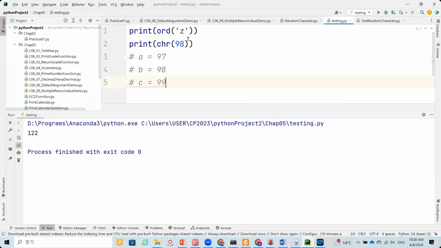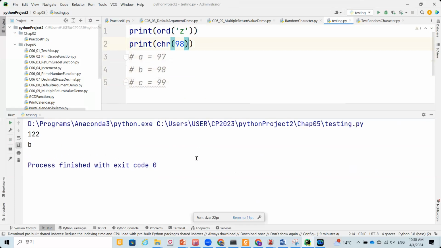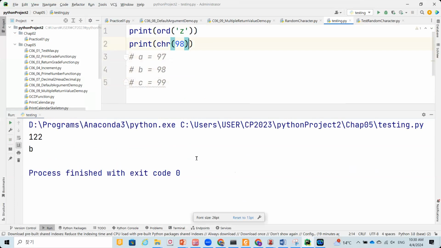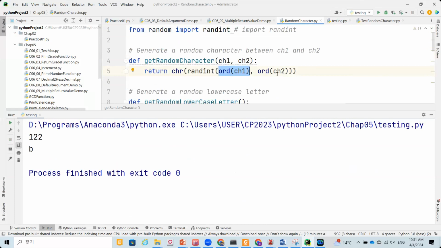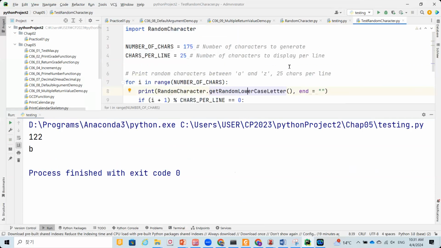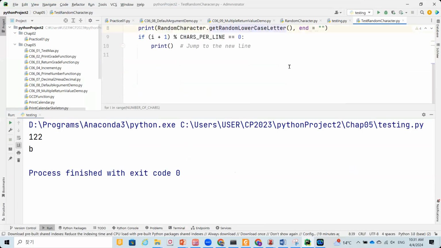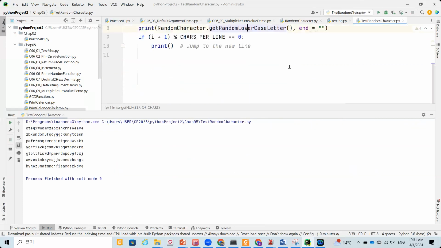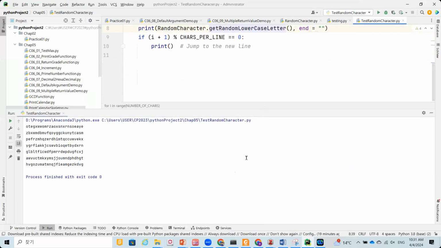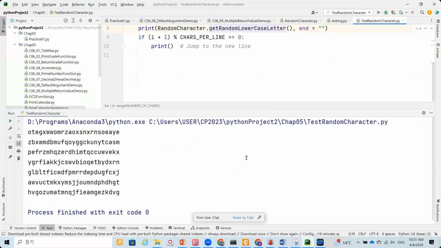Then if I print CHR 98, I will get B. So any number between 97 until 122 will be written in the character. So that's why if you print this one, this is the character. So it is random characters generated by this function.